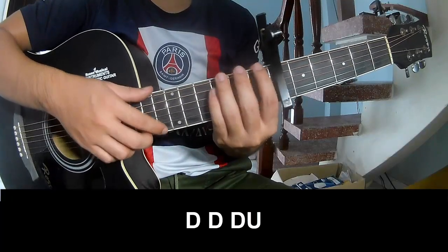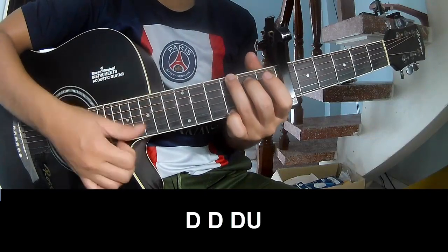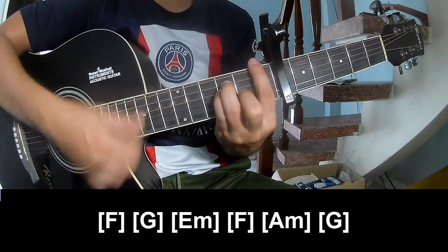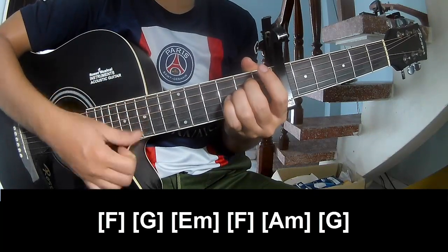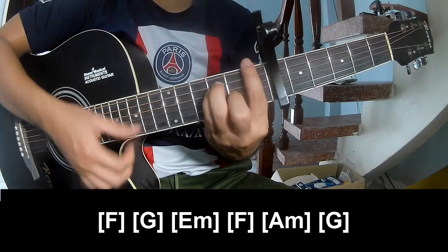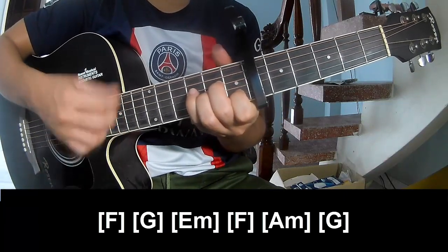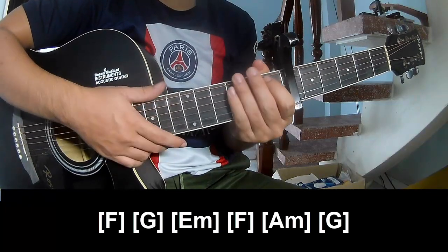This is the pre-chorus, so play down, down, down, up, down, down, down, up, and play long: F, G, E minor, F, A minor, and G. And so the instrument is the same way for the track.